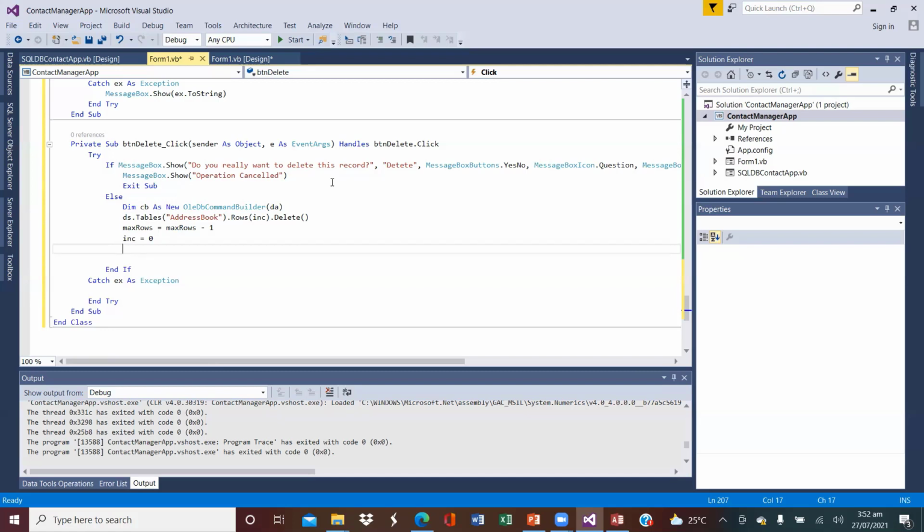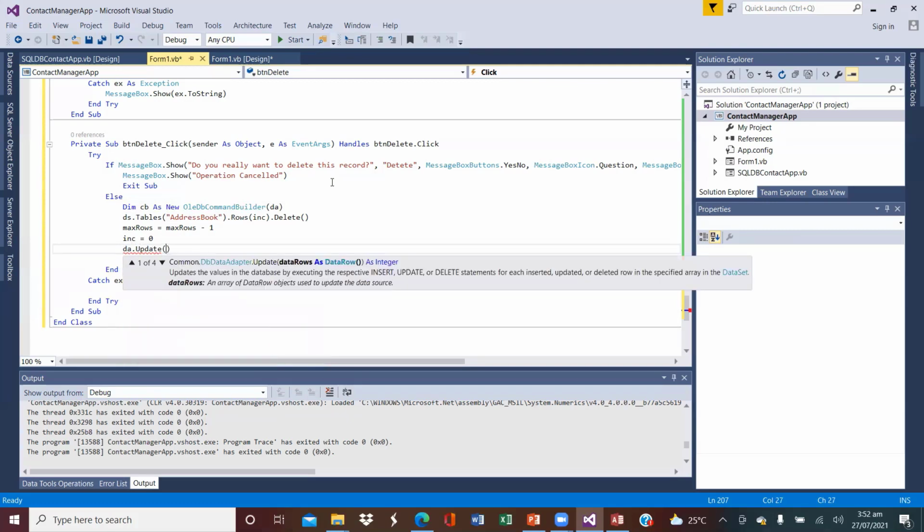So after that, then we can just update our data by using the data adapter.update method, and then filling the data set. I mean, taking the data from the data set, specifically the address book.